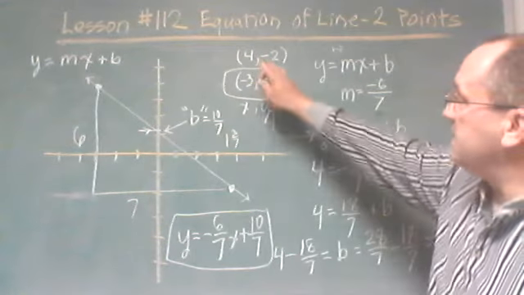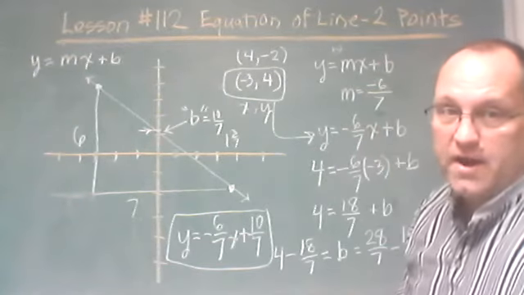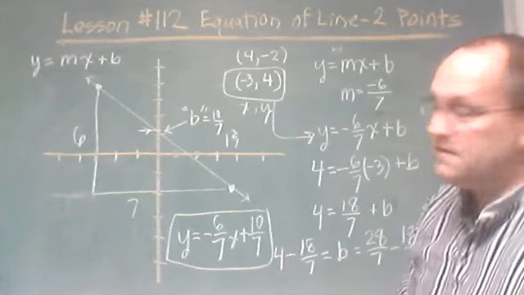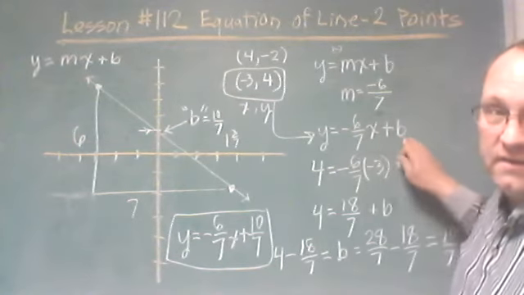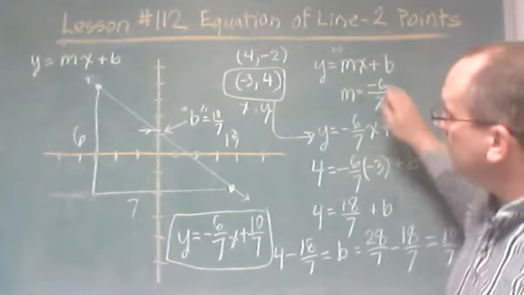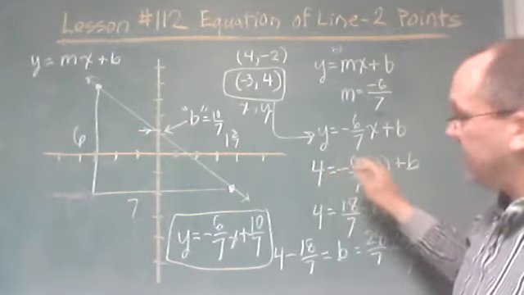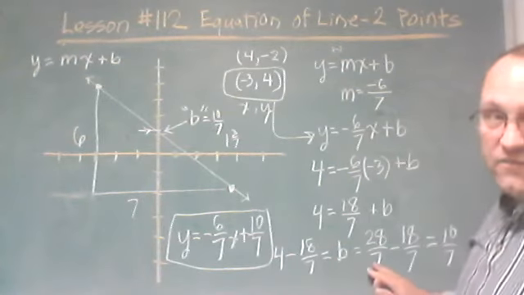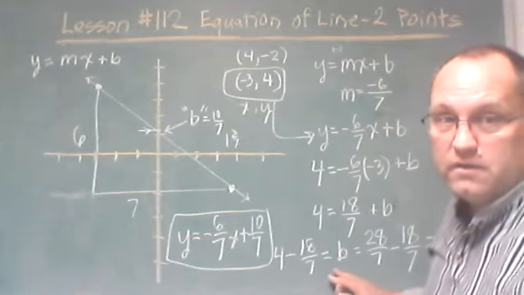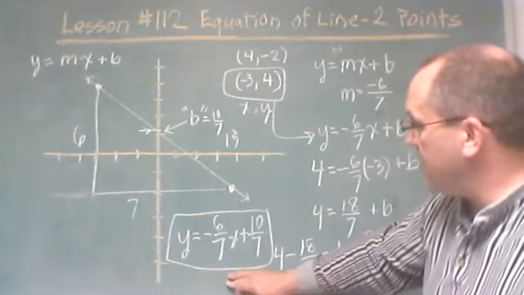Okay, we plot the 2 points they give us. We determine our slope triangle from those 2 points. Okay, we determine the slope. We plug in the slope to the equation and leave b unknown. We take one of the points they give us and we plug in one of the values of x and y for that to solve for b. We're going to have some fractional subtraction or addition there to do it. That gives us our equation.